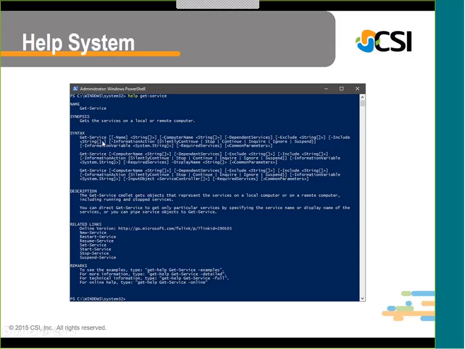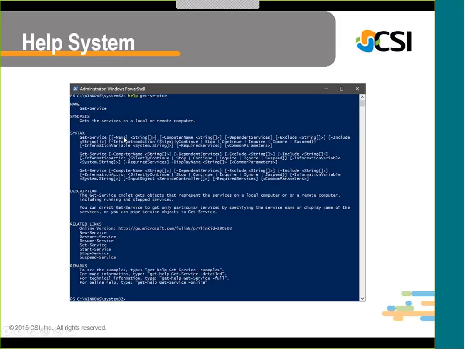So if you wanted to get the specific name of the service, which is a parameter listed here, then you can't use the syntaxes listed below it because that parameter doesn't exist for those syntaxes.